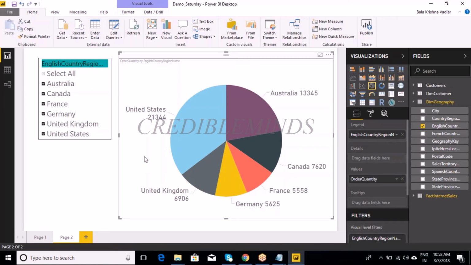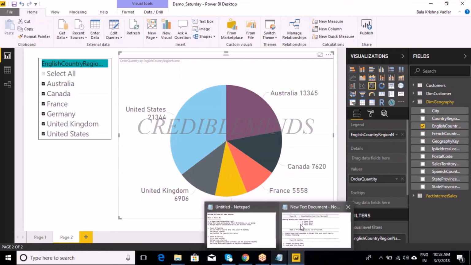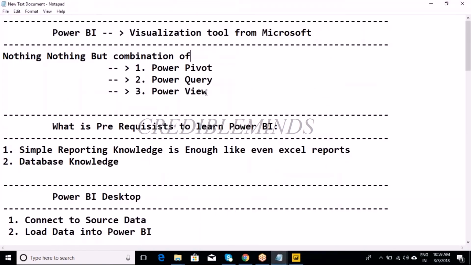Coming to the scope of Power BI, it is very good. If you ask me about the future of Power BI, within 2.5 years or 3 years, you can see the market is good. That's why you people are coming for the demo, right? If Power BI is not good, nobody will come. I see a count of 15 or 20 people in the demo. If the market and future were not good, nobody would come for this demo. That itself answers your question. For the next minimum 5 or 10 years, it is going to rule the industry.